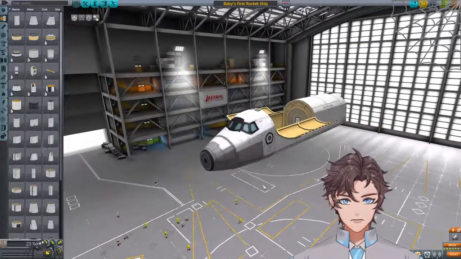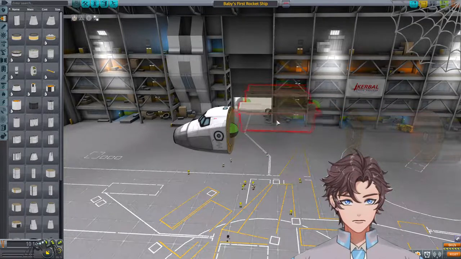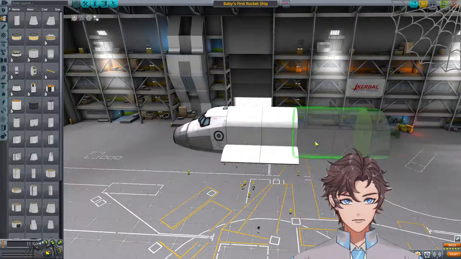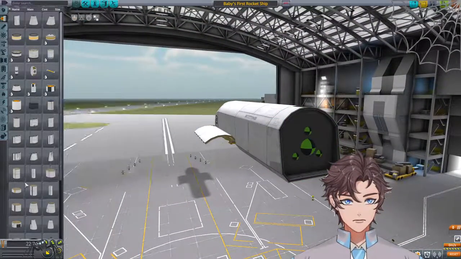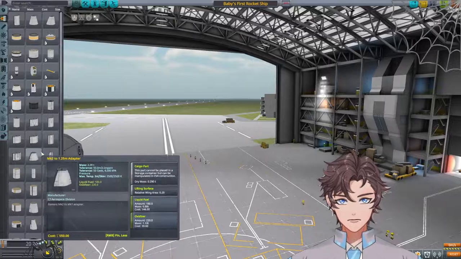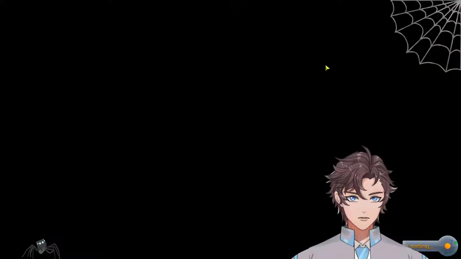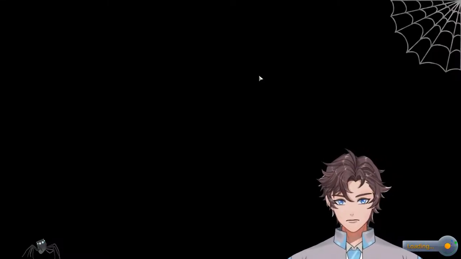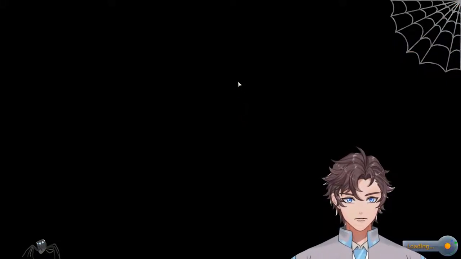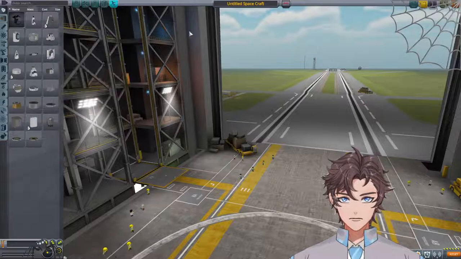There we go. Not a rocket. You know what? Let's just start from scratch. Okay. Just gonna go with new. Oh my god, this game is complicated, man. It's been a while since I've had to work with rocketry, okay? The pod is from a long time ago. So, give me a break.